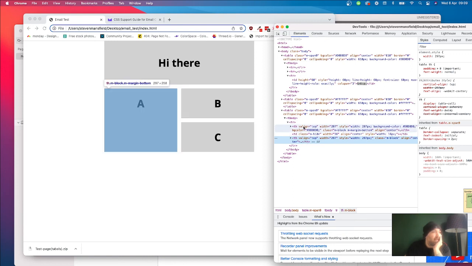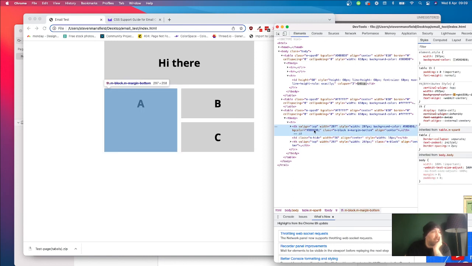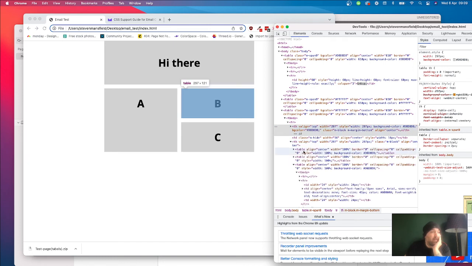Now this cell has the background color attached to the cell so that it grows with this content. No matter what this content is, no matter how long this column's content is, this column's background color will grow. And then we've got a space that hides on mobile, and then on desktop, the next cell is just what it is, and then we have 3 tables, 100% width tables stacked on top of each other.